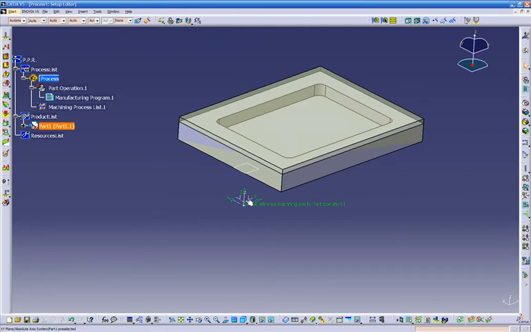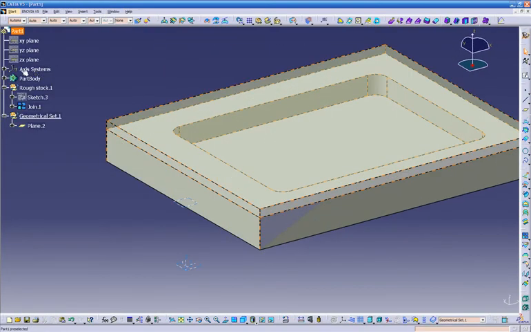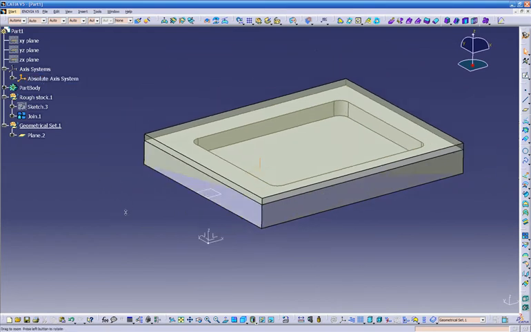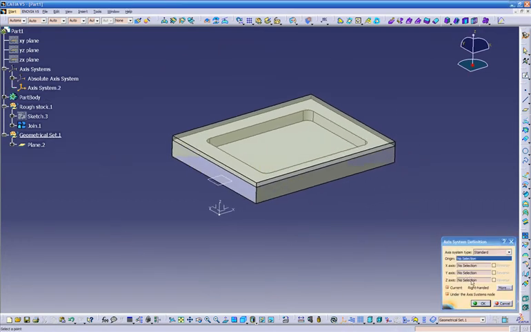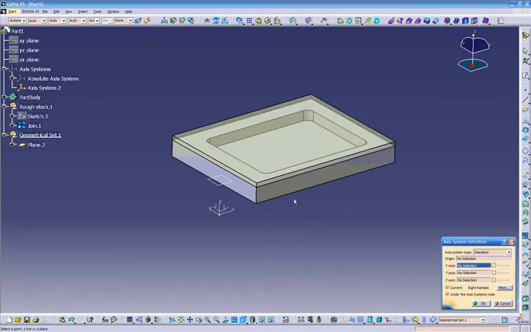We got our axis XY0. We can move our axis wherever we want. For example, let's say this is our part. We can move our axis to this corner, or to this corner. As a matter of fact, let's do that right now while we play with it. See our axis system, it's automatically in here. It's a default, but we can create our own. This icon down here is called axis system. If you click on it, it's going to ask us for the X, Y, Z direction. If you click on X, you can tell it I want this X, and I want this edge to be Y. It's upside down, but there's no problem. If you want Y to go the other direction, you just click reverse and watch what happens.